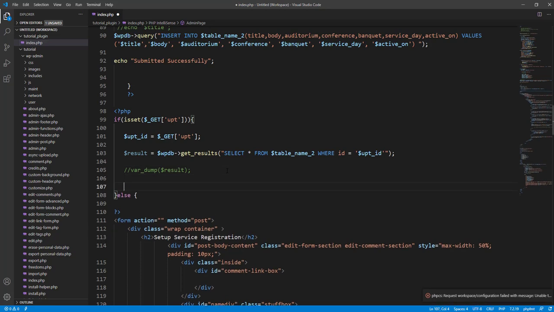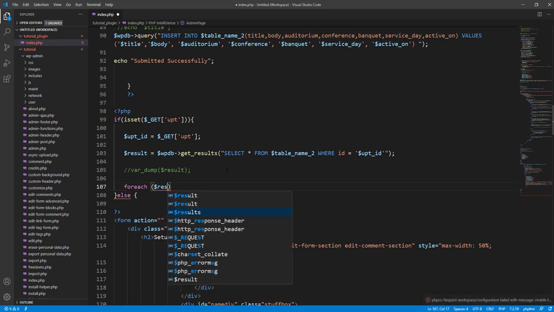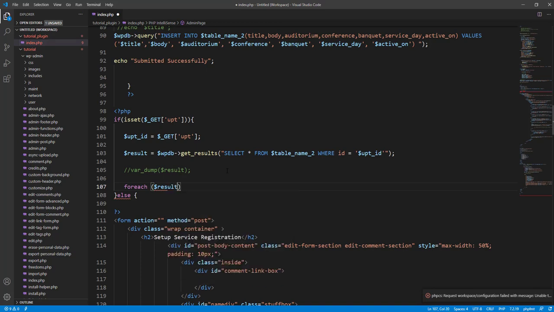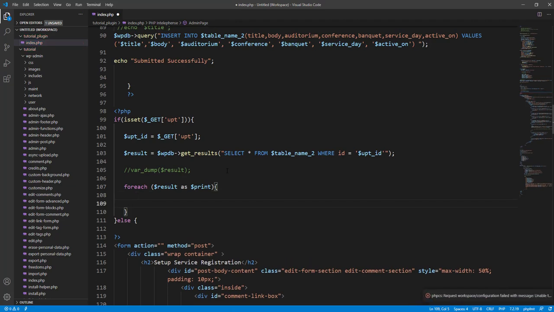So with that, we'll use a for each loop to loop our record. So we're doing results as print. We used print the last time, so you can use any variable of your choice. So inside of it we have the ID set.